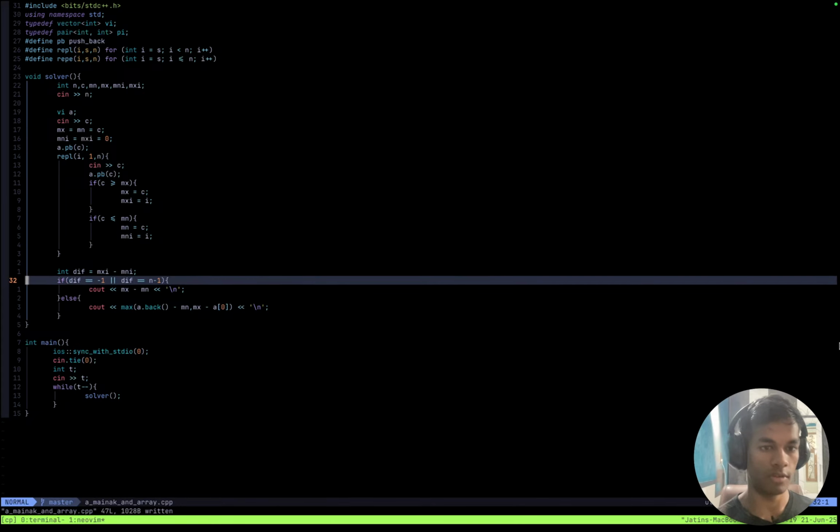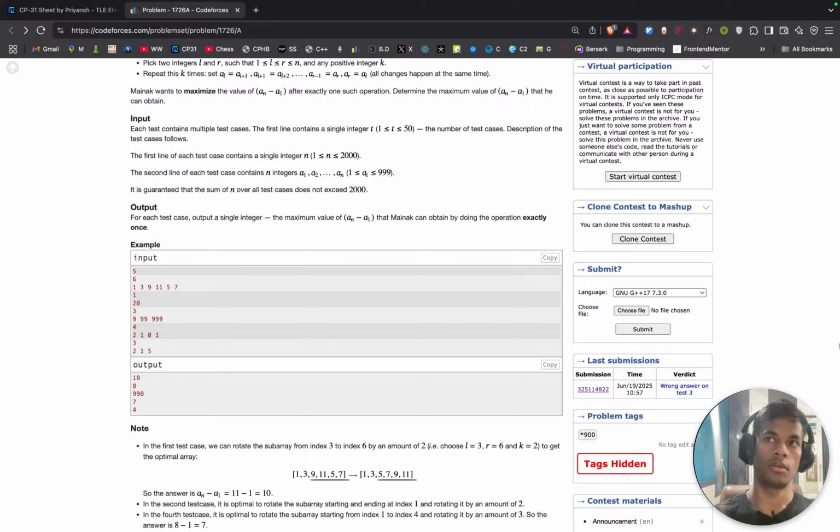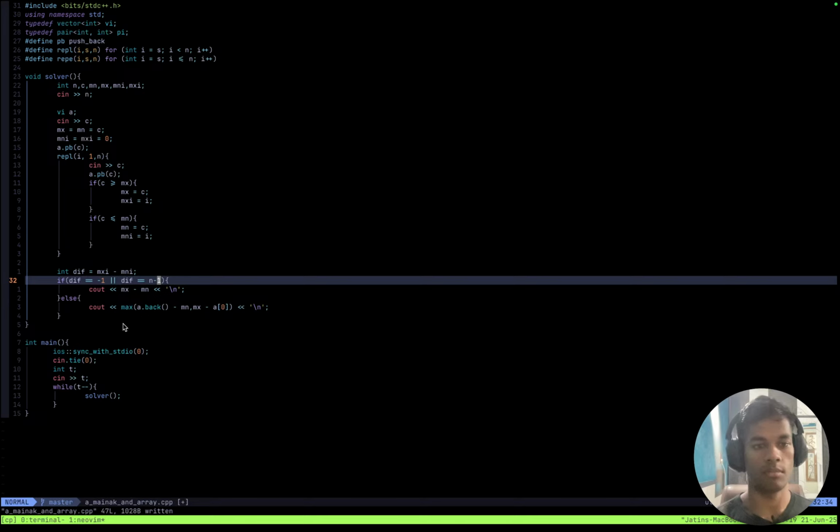And then if the difference either equals -1 or -2. Would it be -2? No, I think it will be -1. Yes, it should be -1. Maximum here and minimum here. The length here is 3, n equals 3, and maximum minus minimum would be 1, 2. Yes, so just -1.